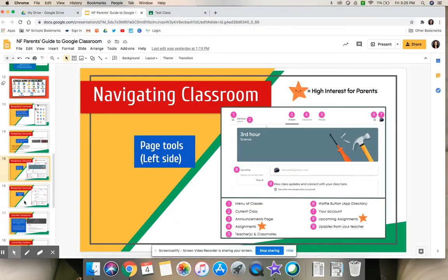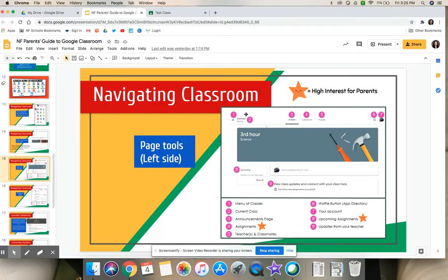This just gives you a general overview of the different navigation tools and page tools in Google Classroom. This is the home page once you click inside of a classroom. Later on in this presentation, I'm going to take you through a demo test class so you can actually see this larger and in view, but this is at least a good reference for you. Number 1 is the menu of classes.